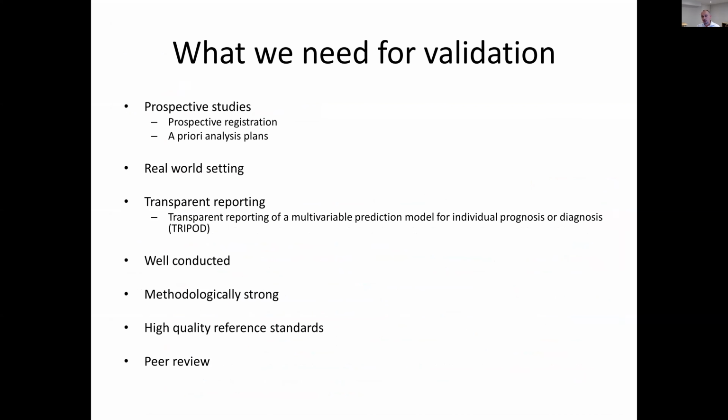In my opinion, what we need for validation are prospective studies with prospective registration and a priori analysis plans, similar to other RCTs for clinical trials and interventions. These need to be evaluated in real-world settings. We need transparent reporting systems such as TRIPOD. These studies need to be well conducted and have strong methodology. The reference standard needs to be high quality, and peer review is quite important.